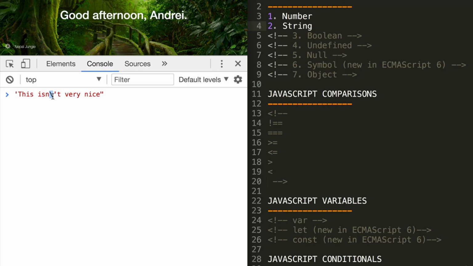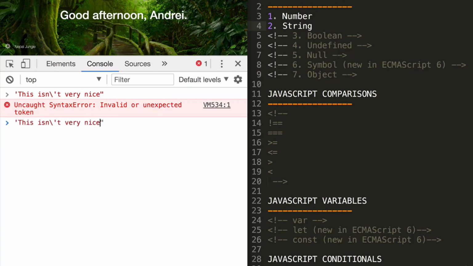The backslash says, hey, whatever comes after this, it's a special meaning. It means just ignore it. Don't say that this is a piece of string. I just want the quote. So if I run like this, oops, I made the syntax over here wrong. Obviously the quotes need to match. So let's try that again. There you go. This isn't very nice.